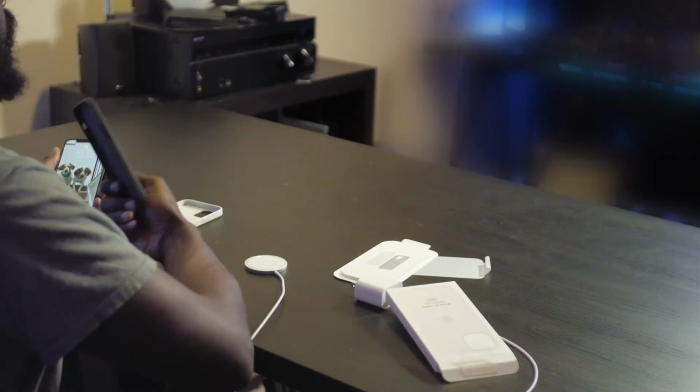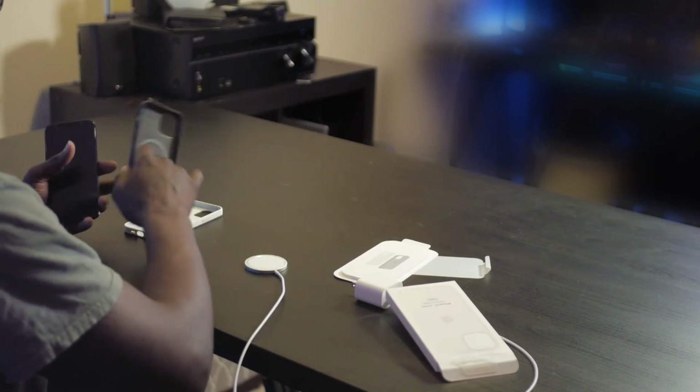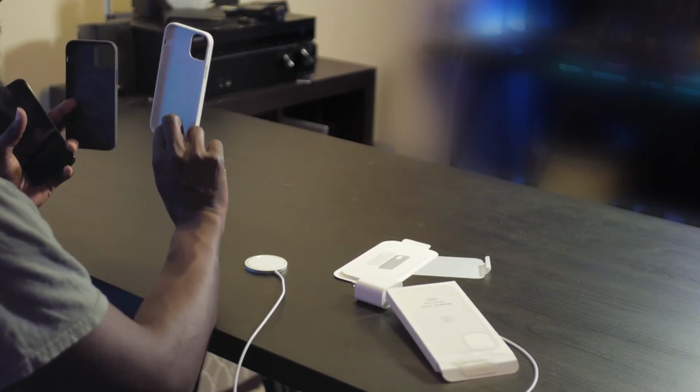Wrong, this isn't my case. This is actually for Jeff's white iPhone 12 Pro. This is my case that I've been using for the last week. I have the black silicone case. So if anybody's curious about it, the differences, here we are.